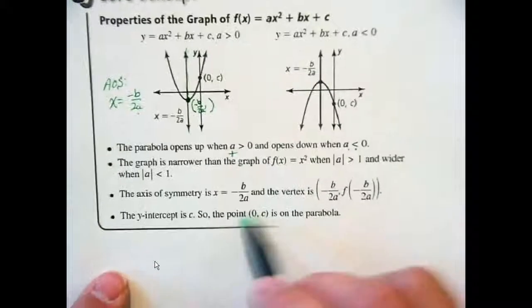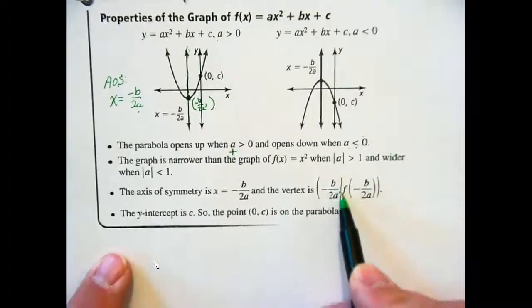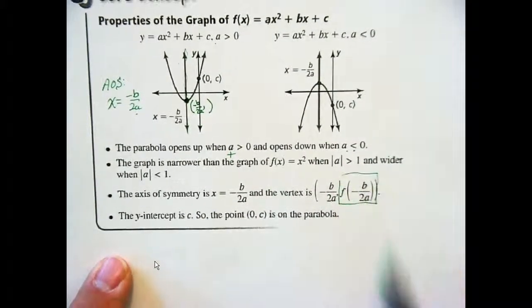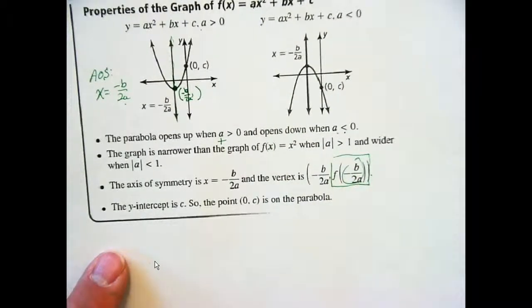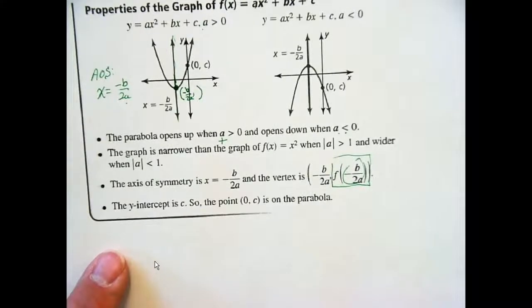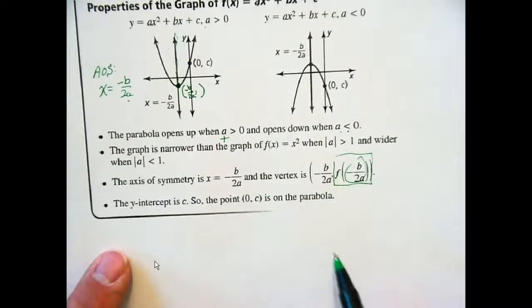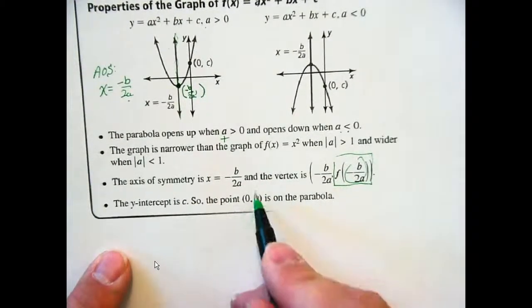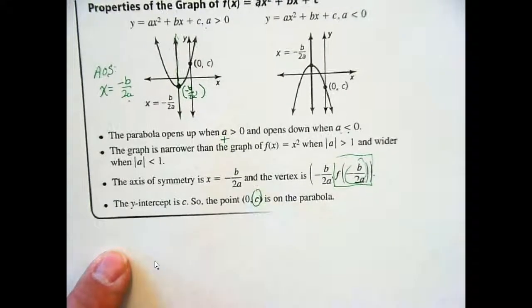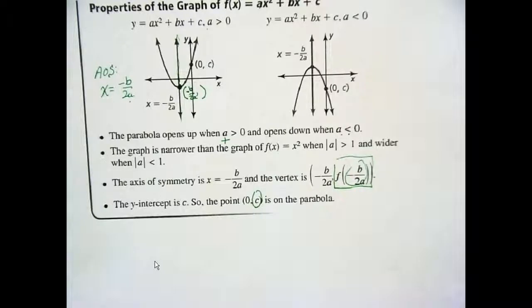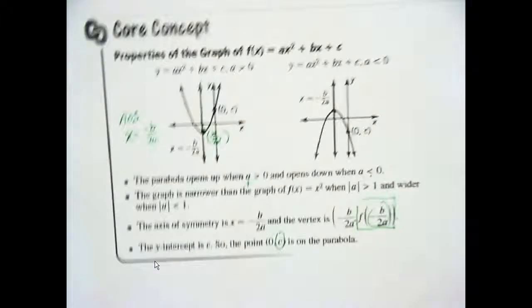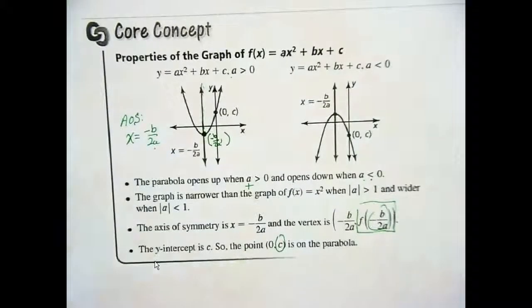And then the axis of symmetry. And then you have this thing right here. You're like, what in the world? Well, that just means you plug that in for x into your equation. So this is us speaking math about it. The y-intercept is always our c term. That is what all that says. So we're trying to decipher what the math says here. You want to be able to read math.